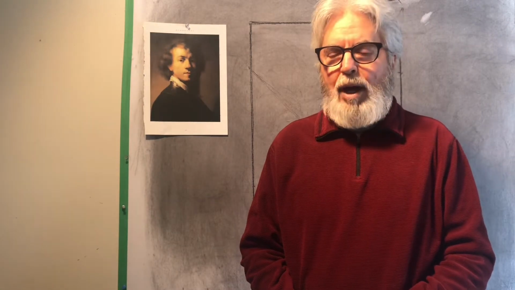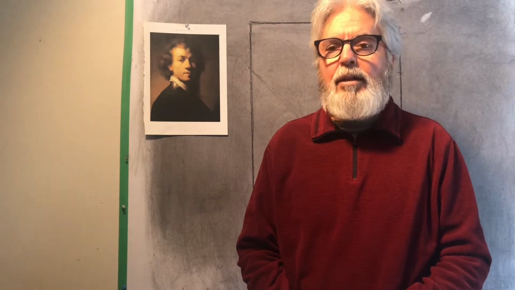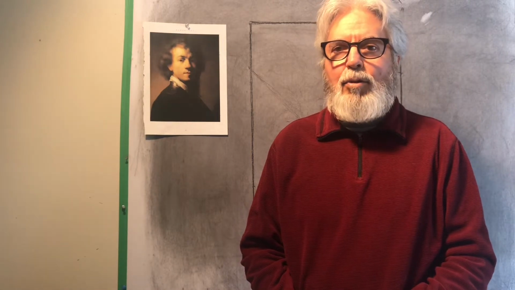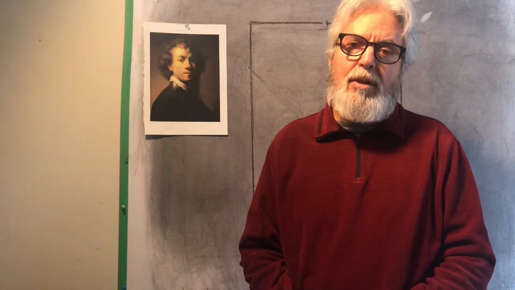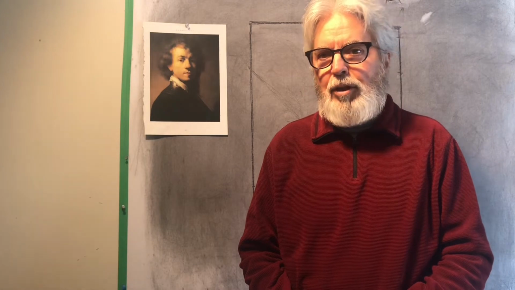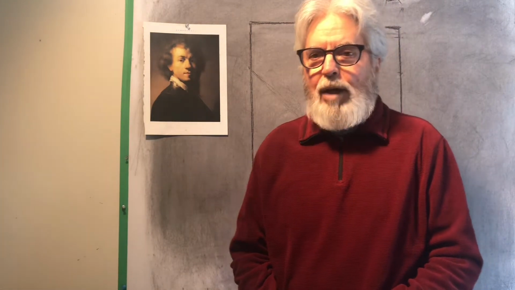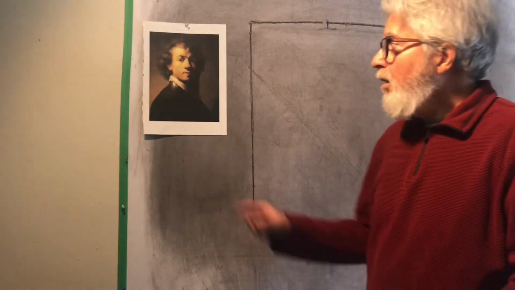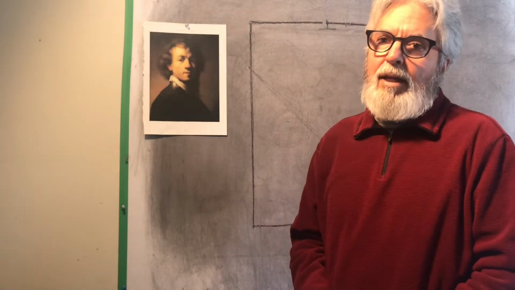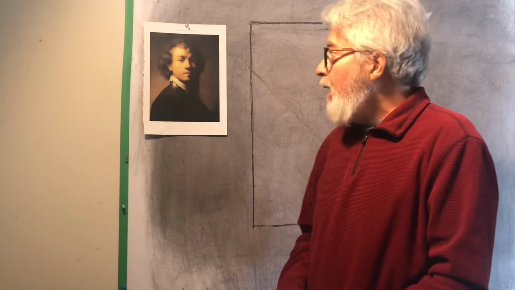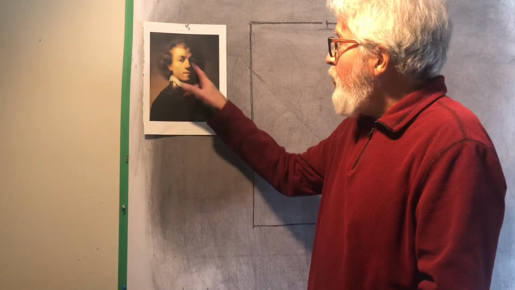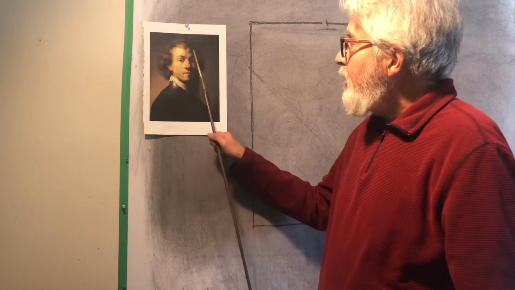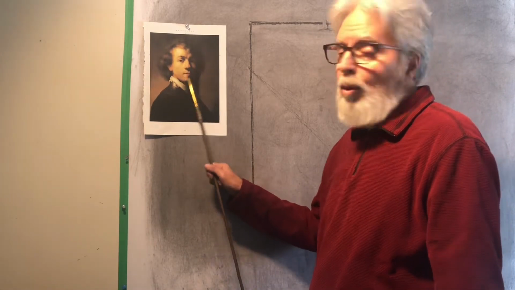When we reduce a master copy to two values, unlike the model, if it's a nude model, you just got shadow and light on the skin. Now what's going to happen is there are areas that might be mid-tones in the prints that you're going to use, and other areas dark and light. So what I'm going to be doing is working from this Rembrandt painting. You guys will select a painting that I have posted there online. And with this, we can reduce the light of his face, of course, into a white.